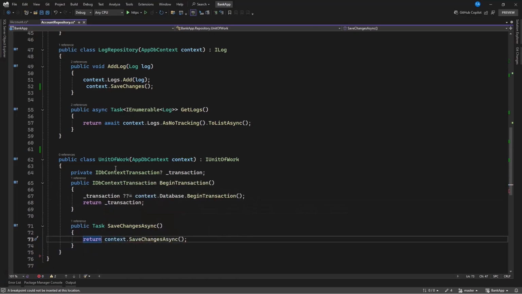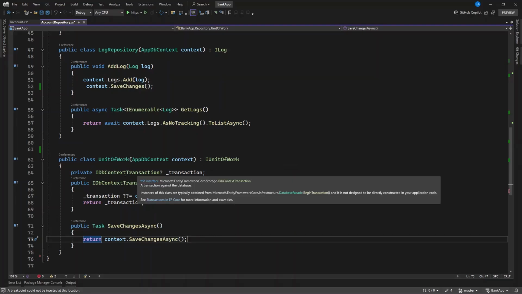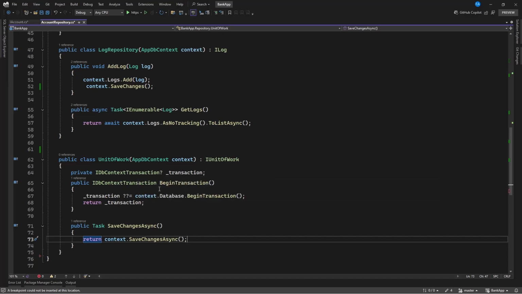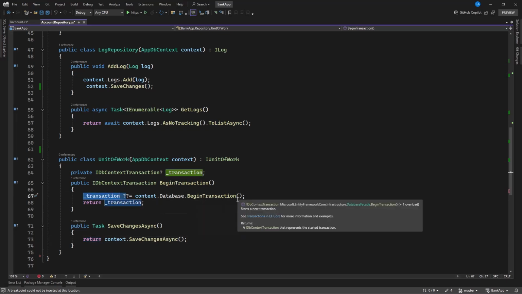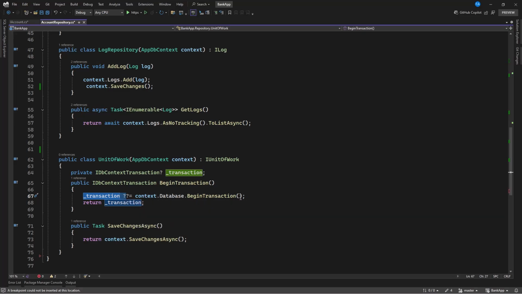So in here, we create a class, which is the unit of work. We're going to implement the interface that we created with two interfaces specified. We want to create an instance of this IDbContextTransaction. And in here, when we click on this, we call this begin transaction. We want to make sure, in case it is not null, then we want to assign it to a transaction. So we want to create a scope for transaction and return that. Now for save changes, we're going to save changes over here.